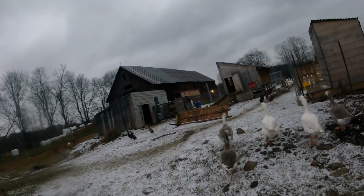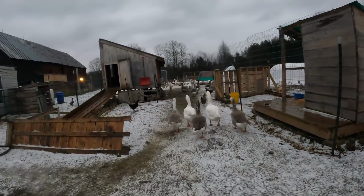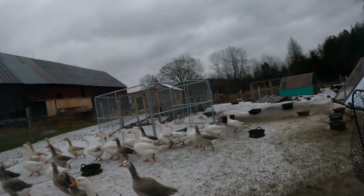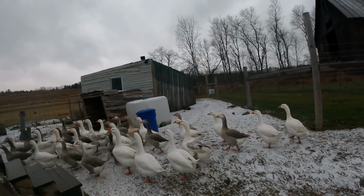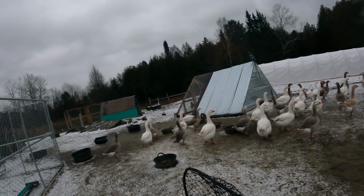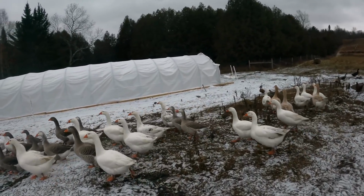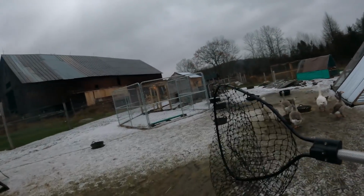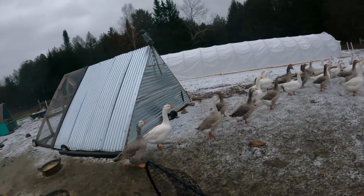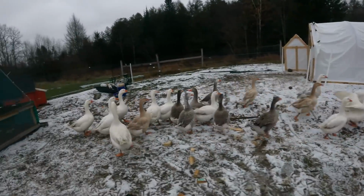Good night, geese. I have to retrain them now to do this. Good night, geese. And get them all as one flock before I really try to move them in there. Sure is a lot of them. Gotta be kind of deliberate. Come on, geesies. I don't think I've ever had to herd this many birds at once. You got a brand new home and it's gonna keep you out of the snow tonight. Hey, hey, hey. Yeah, see, this is the tough part. Just me being one person with this many birds, I don't know if I'm gonna be able to do this. Let me try to get just a chunk of them in there.